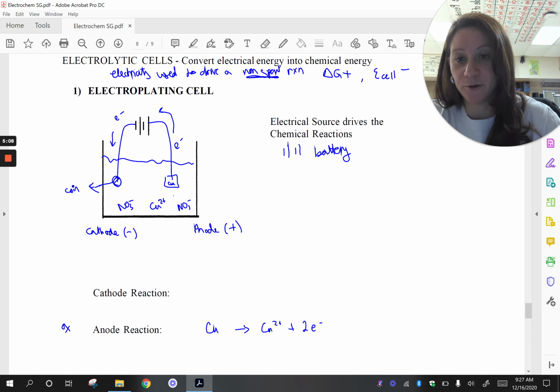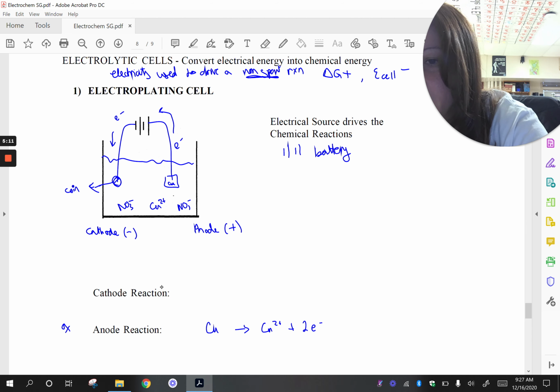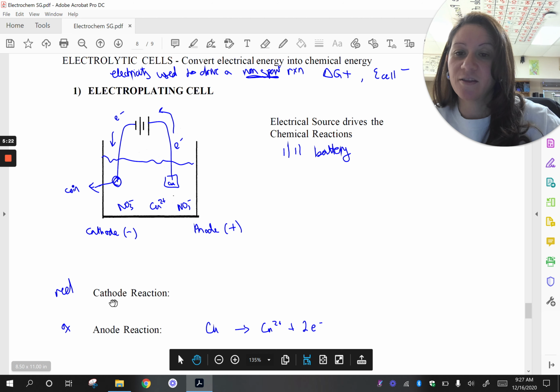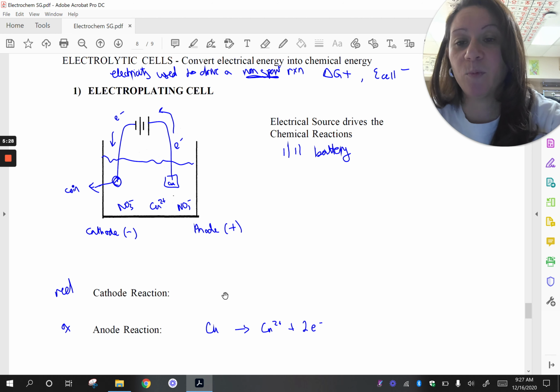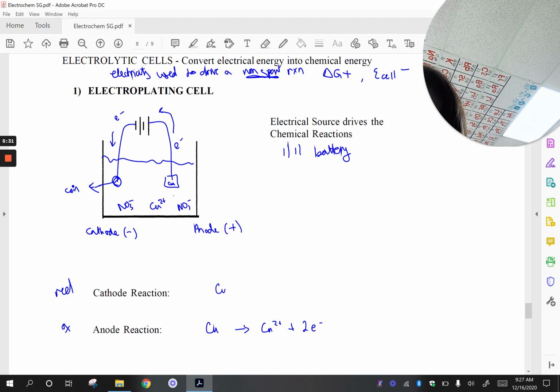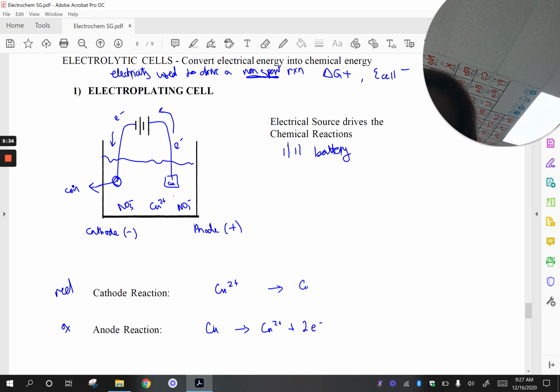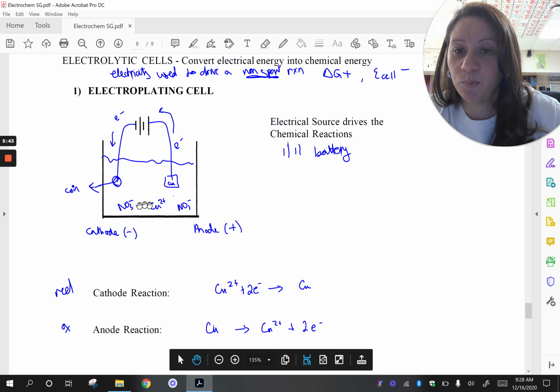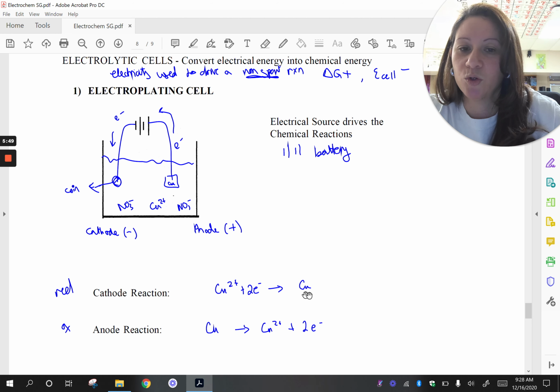Okay, let's look at the cathode reaction. The cathode is where reduction occurs. That is always true. Anode oxidation, cathode reduction. That's the same for electrochemical and electrolytic. Everything else is switched. So at the cathode, there's reduction, and so I'm going to take my copper 2+ ions and reduce them. I'm going to take Cu2+ and turn them into neutral copper. In order to reduce them, I need to gain electrons. So the copper 2+ ions are going to meet up with the electrons, and they're going to reduce to neutral copper.